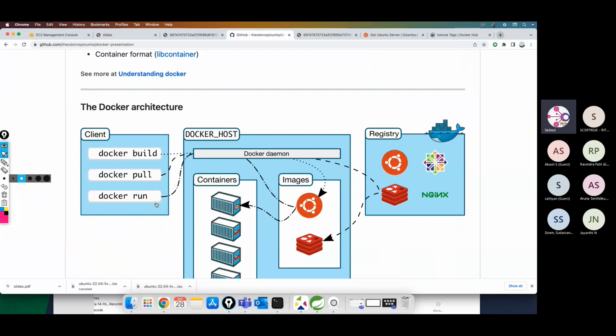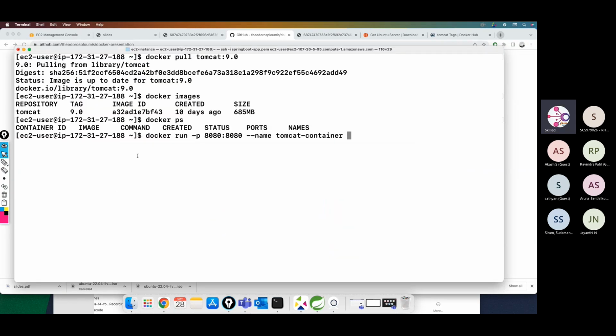So which command are we issuing now? Docker run. Docker run means run a container out of an image. Now which image do we have in the images repository of the local machine? The Tomcat image. The Tomcat image is going to be used for spinning up one container out of it, which is a running instance of that particular image. Is that clear? So let's go back. Now you need to get this ID.